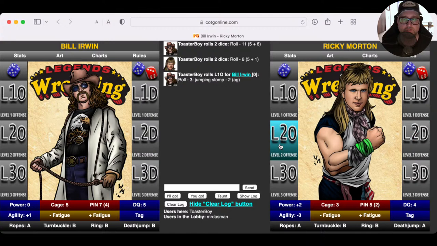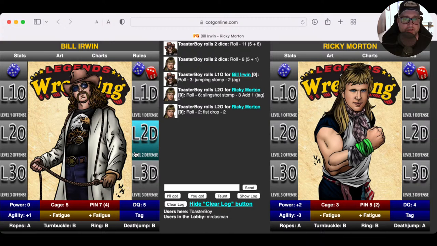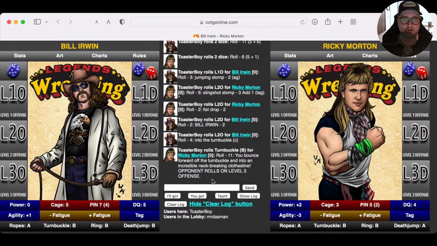So Ricky Morton reverses it. Ricky Morton with a big win last time against Exotic Adrian Street. Can't use a tag move, so he's going to have to roll again with a fist drop on Bill Irwin. And Irwin reverses that on level two and throws Ricky Morton into the turnbuckle. You bounce forward off the turnbuckle into an incredible neck-breaking clothesline. Opponent rolls on level three offense.